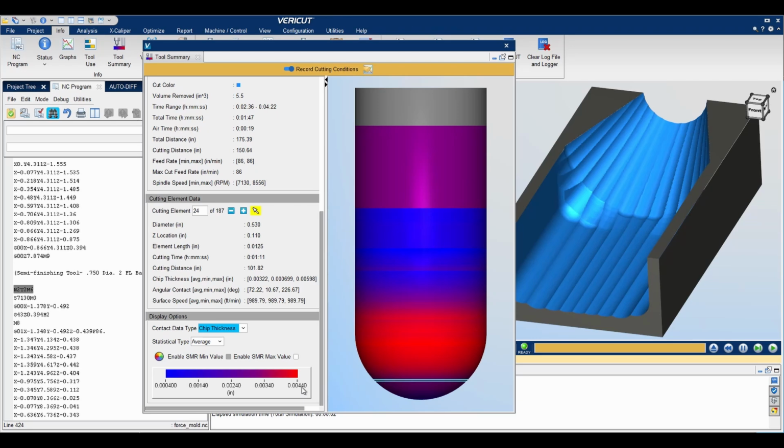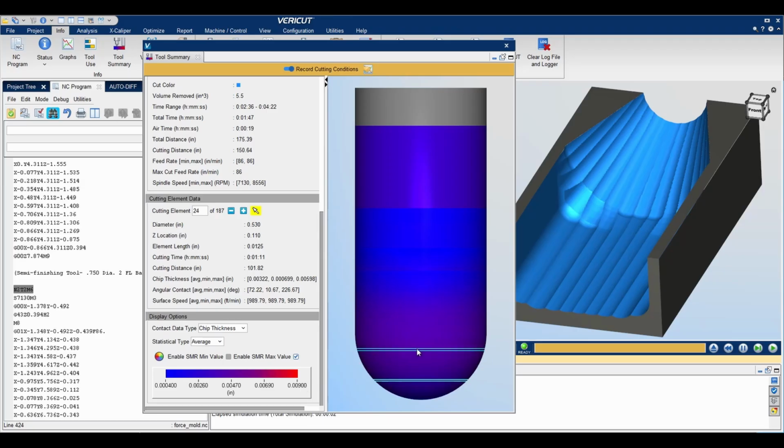You can also say, I want to enable the stock material record maximum value. What this does is that it takes whatever is defined in your tool and defines this as your maximum. So if you have something in red here, it would show you that you have exceeded the maximum chip thickness that has been defined in your tool.